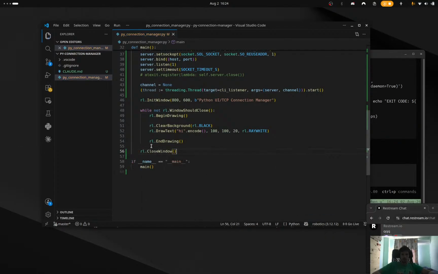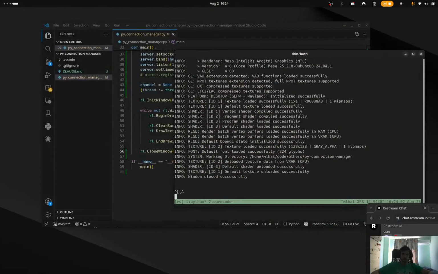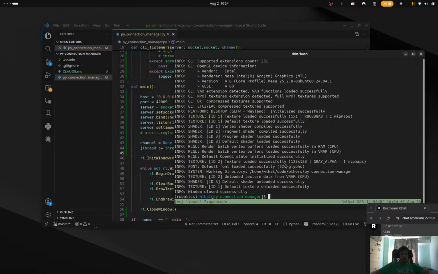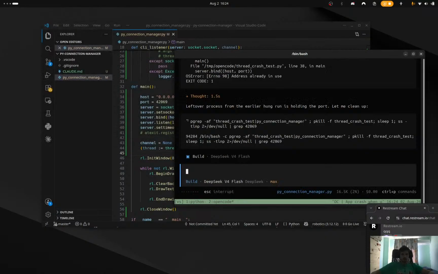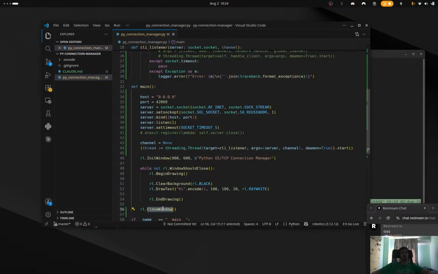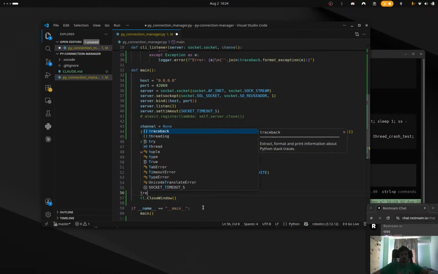I think it's because of close, no? Is this what they're trying to tell? Oh, it totally is. I just wanted to like this D. Okay, I think I fixed it. So it needs to be a daemon, and I also need to put close window here. Maybe one. Correct.